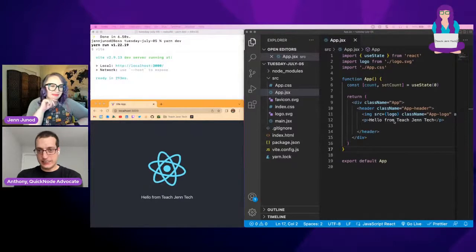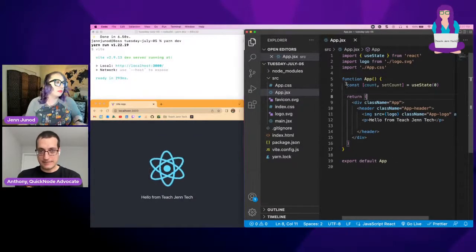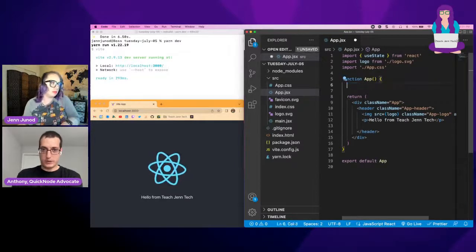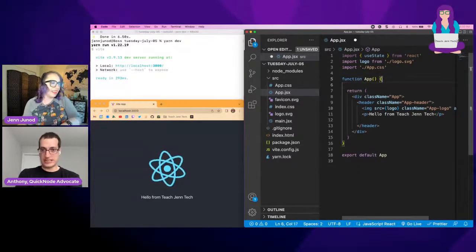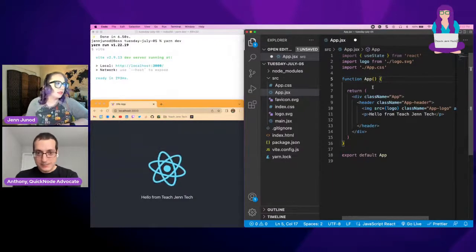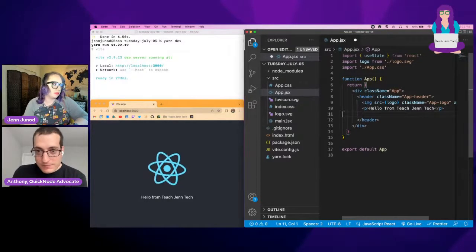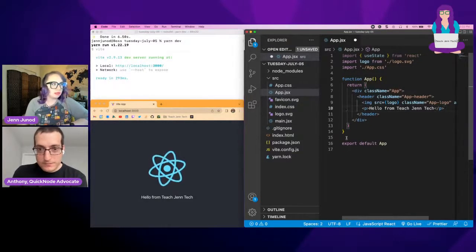And then we're going to delete one more thing where it says const count, set count, use state. Delete that. That was for our counter. We're not going to worry about that too much. That's going to be your React 102. We'll be learning use state. But for now, we're good to go. And then just for my sanity, delete line 6. And then line 11. Would you delete line 15?